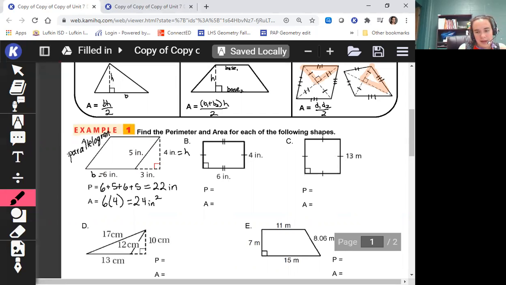Now, if you're typing that in on a computer, if it's in Google Forms, you won't be able to type a square that I've found without extra add-ons. So you will need to type in a caret symbol, which if you're on a standard laptop or computer is above the 6, and then your 2.